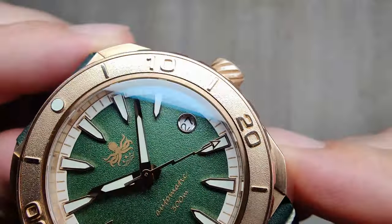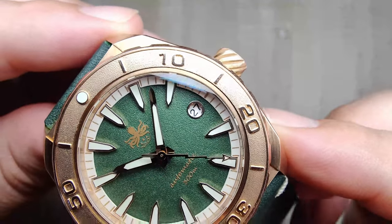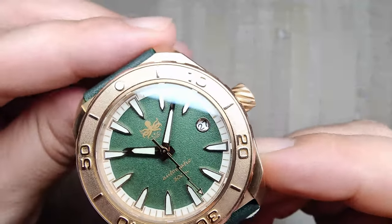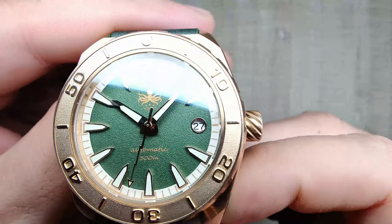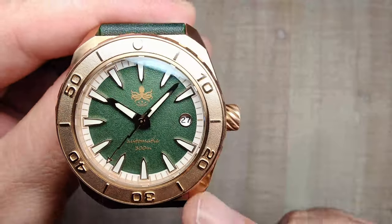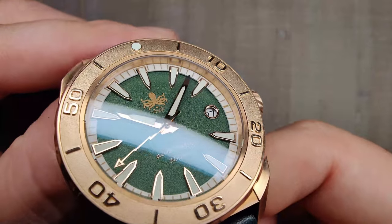And at the 3 o'clock, you have a circular date window. That date is pretty nicely centered in there. I mean, it's pretty small, but they got it to fit in there. And I don't think any of the dates look bad. We'll get to that in just a little bit when we talk about the movement. So yeah, pretty happy with that. Really cool look to it though. Very nicely done. And on the bronze models here, these are all kind of a rose gold color to them. I think they look fantastic.